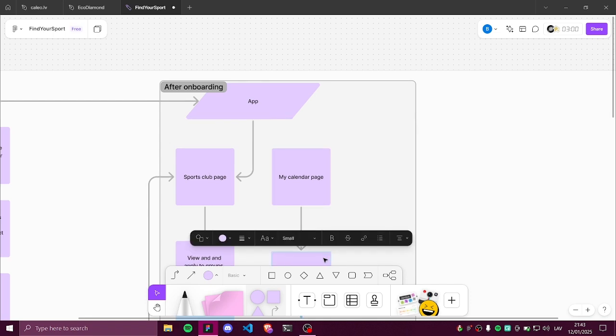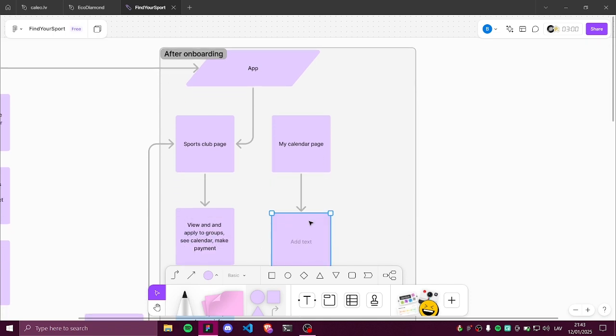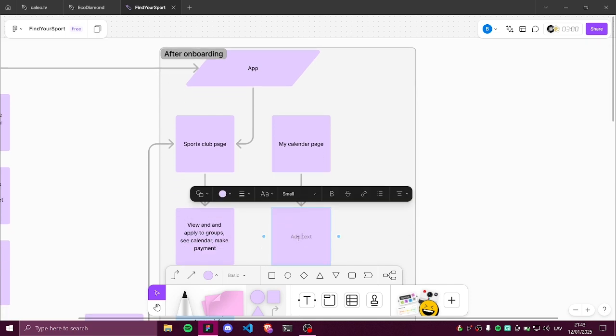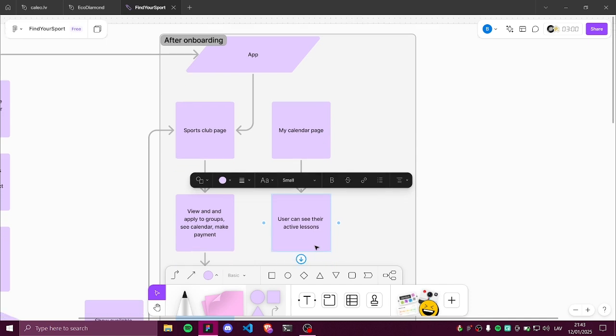So here the user can see their active lessons, basically. User can see their active lessons with the option to cancel.